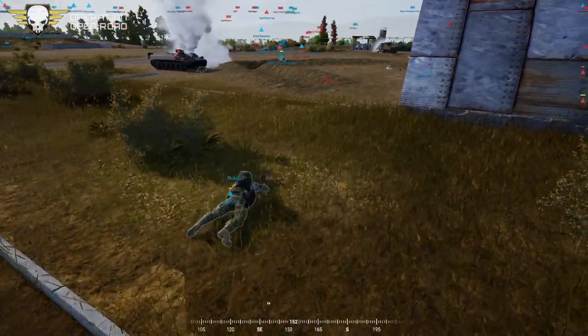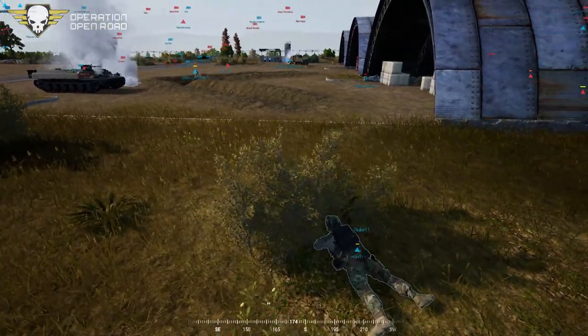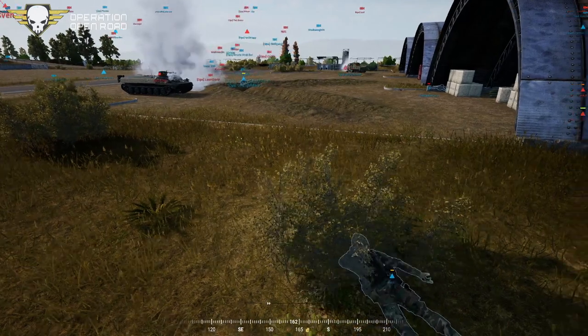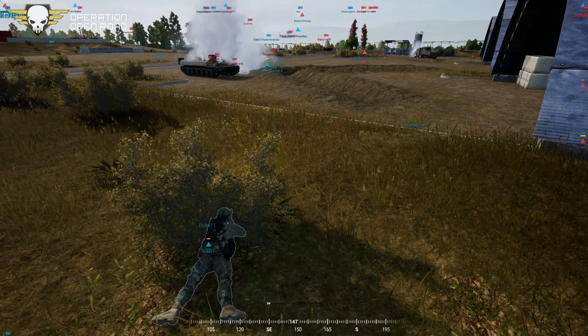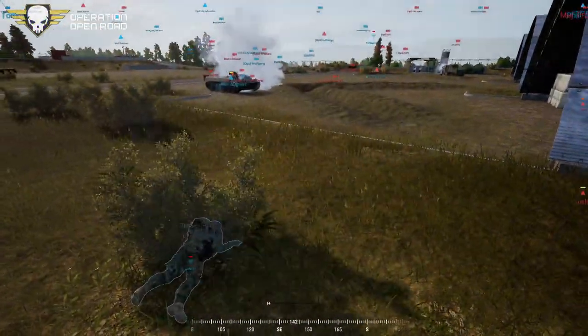Duke almost having a friendly fire moment there on Nightmare. More smokes out on the enemy vehicle. Smokes are great, they just don't stop it. And down goes Duke.